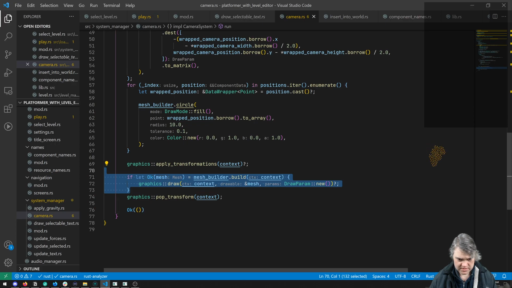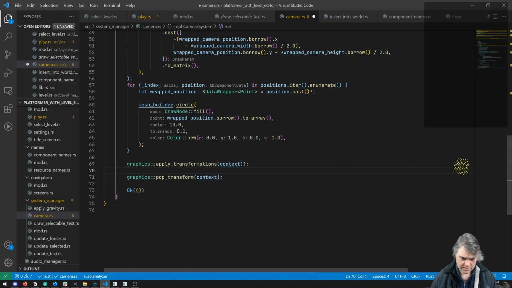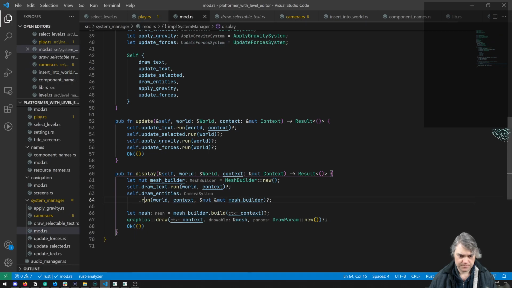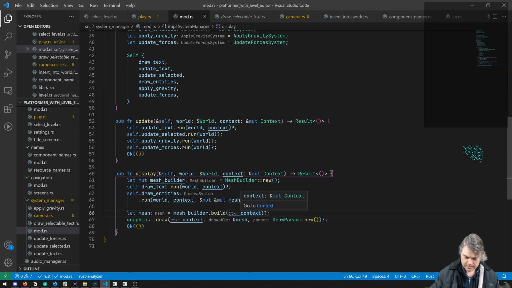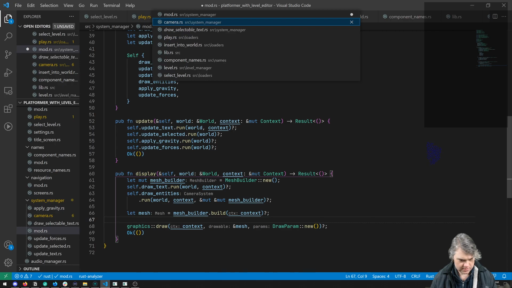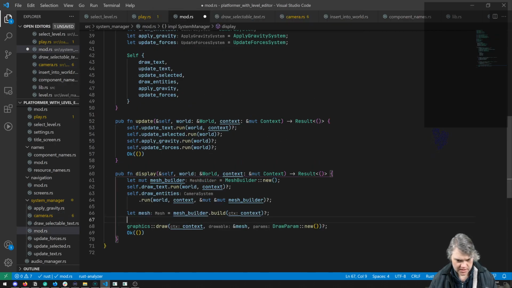This creates the mesh, and then we draw it. Okay, so that's not going to be done here. And then a pop transformation. So these all need to be done out here, because that's just at the end: apply transformation, draw, and then we're good to go.